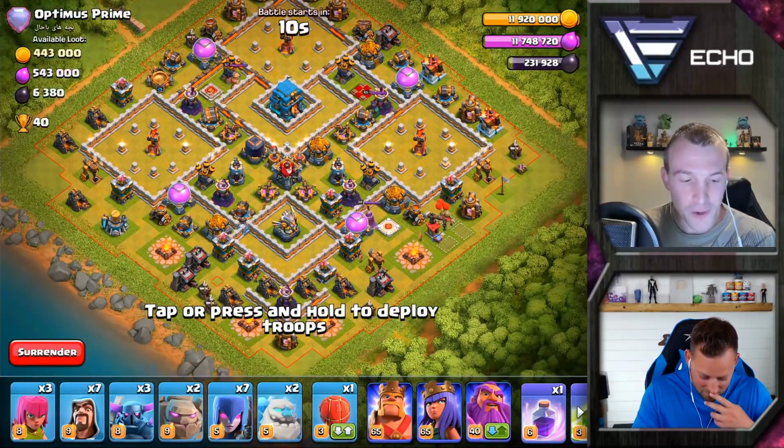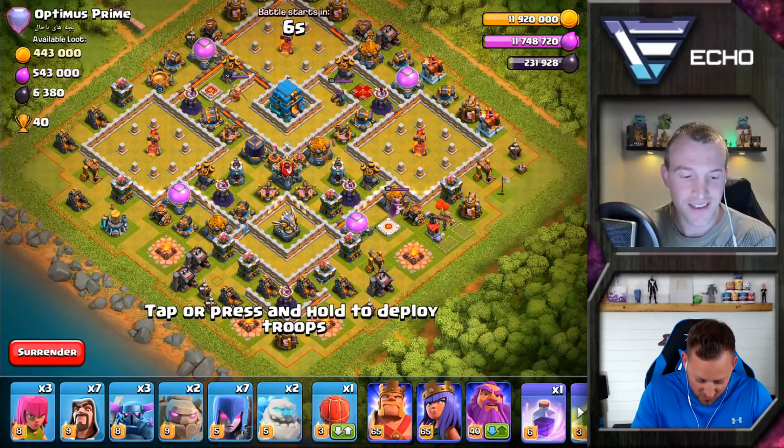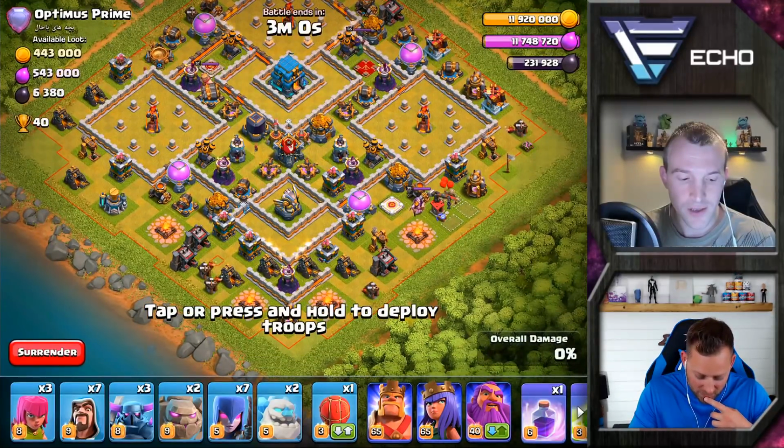Well, you want to prioritize the splash. Where are the multis? There's no multi-targets. The wizard towers are pretty spread out, actually. I can go in from down below. And, okay.